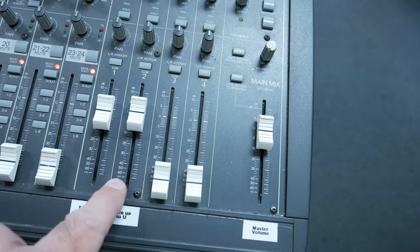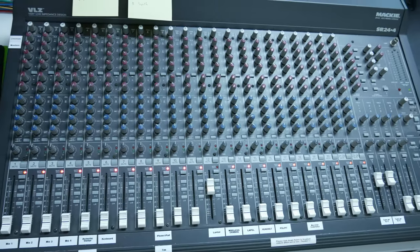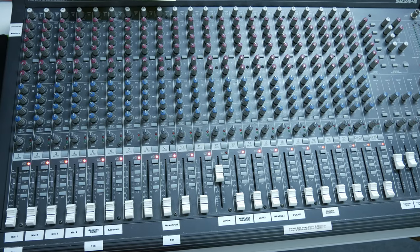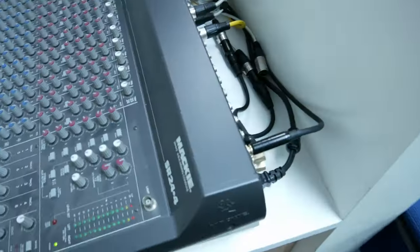You'll also notice that my mains, these two sliders and this slider, are turned up. You'll also notice that all the lights are lit up. If none of the lights are lit up, then you have to turn the power on. Let me show you where that is. It's on this back corner back here.